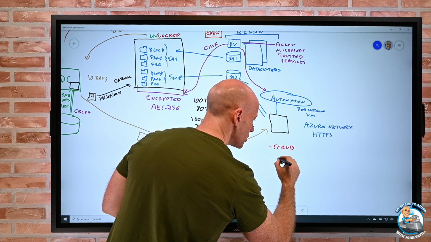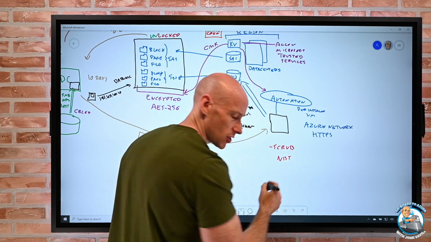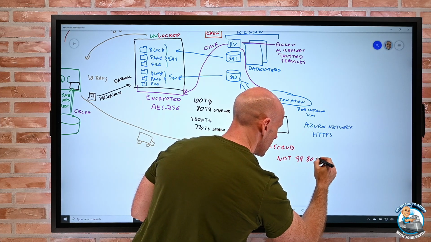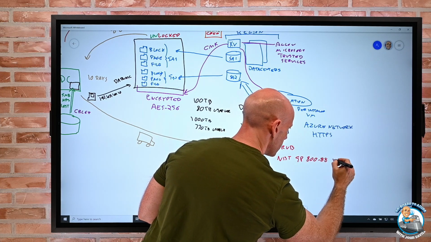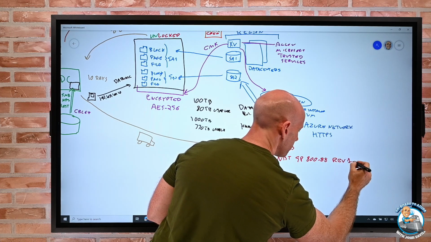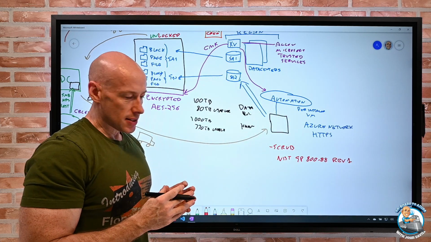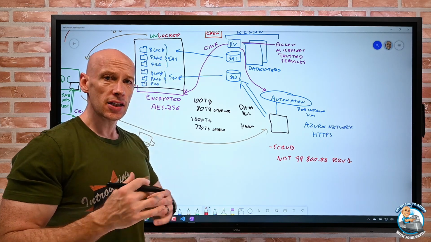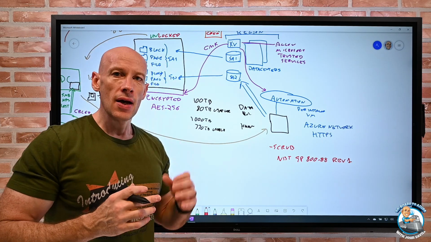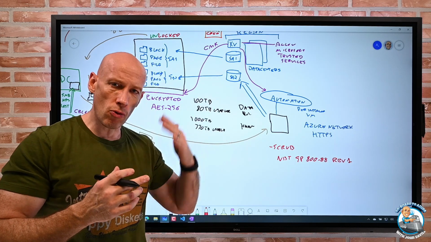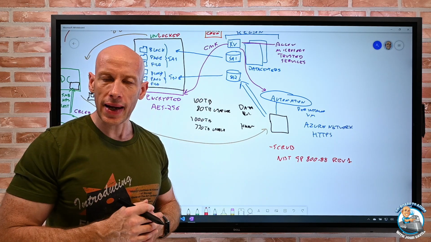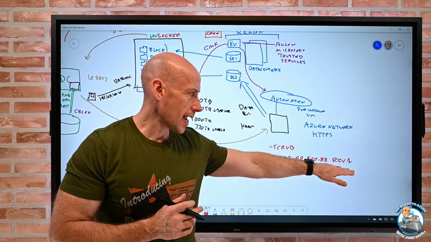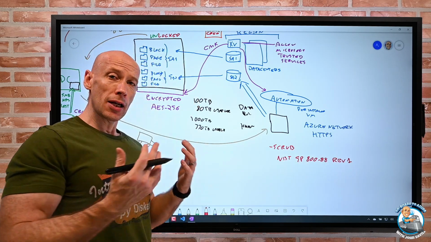It is scrubbed to NIST, I have to check the exact value, SP 800-88 Rev 1. That's the government standard to make sure no one can get that data off. If these are hard disk drives, multiple erasures, so you cannot get the data back when it goes to the next customer. So it's scrubbed to those standards, and you're done.